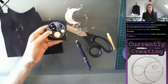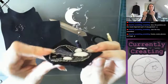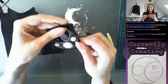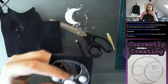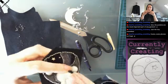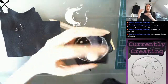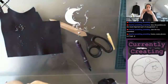Ooh, it's actually working. I just pulled on it and it's now taking on kind of a cup shape. As you see, it's becoming slightly three-dimensional because I'm pulling the entire edge tight. That's a bit much, but at least it means that it's kind of working. So now I'm going to work my way to the top edge, and then all the way back to where I stopped. I think that'll be it.